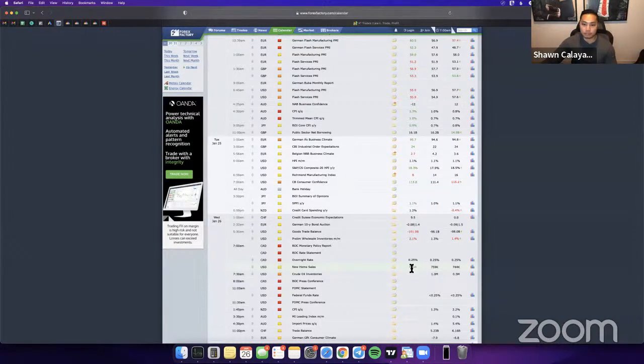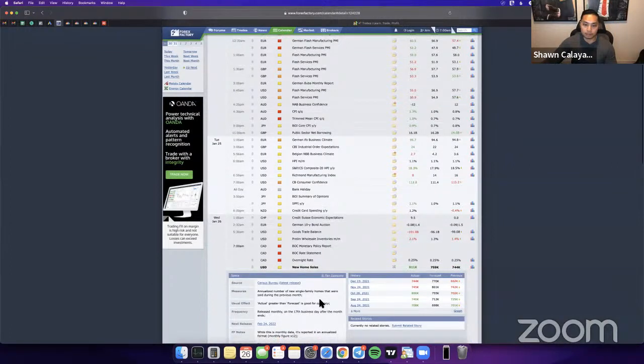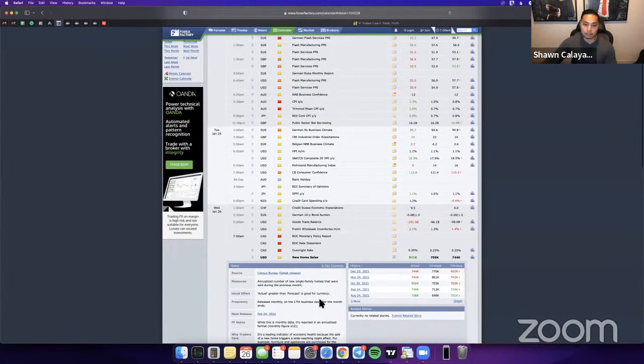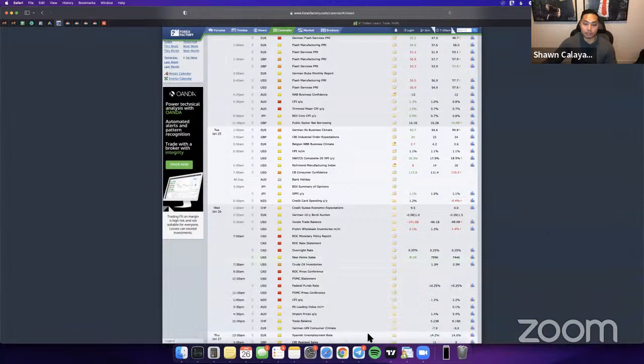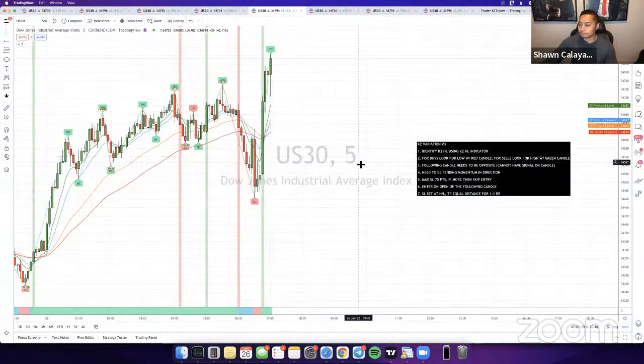Yeah, news is actually positive. Actually, no, that's right, because it's January. A lot of houses got put on the market. So that is correct. That sounds about right. Unless these are brand new builds. No, these are just single family homes that were sold. So there's actually more that was sold in January. So a lot more houses got put on the market. Generally during the winter, it's kind of slower, but this is the market we're in right now.